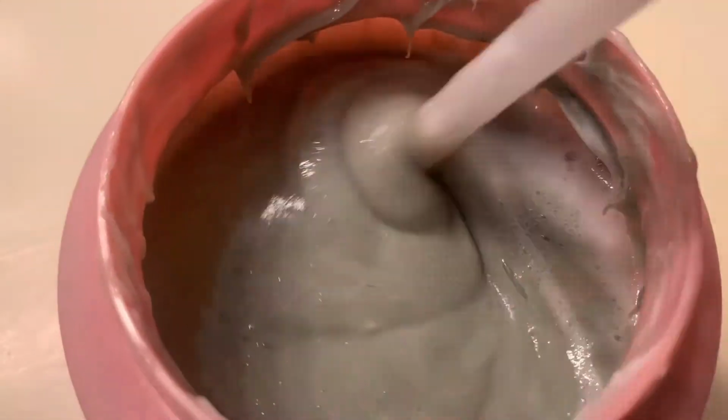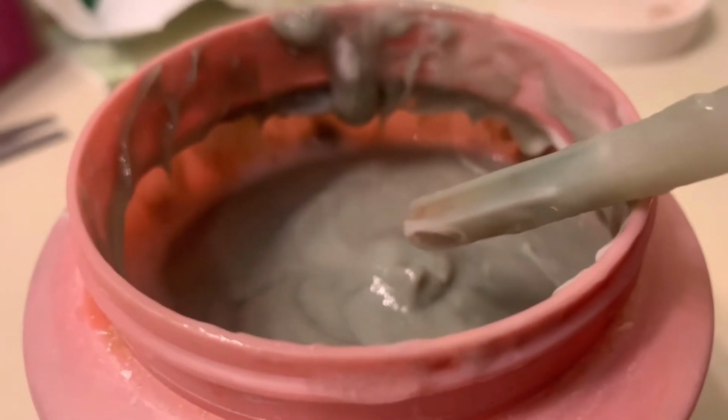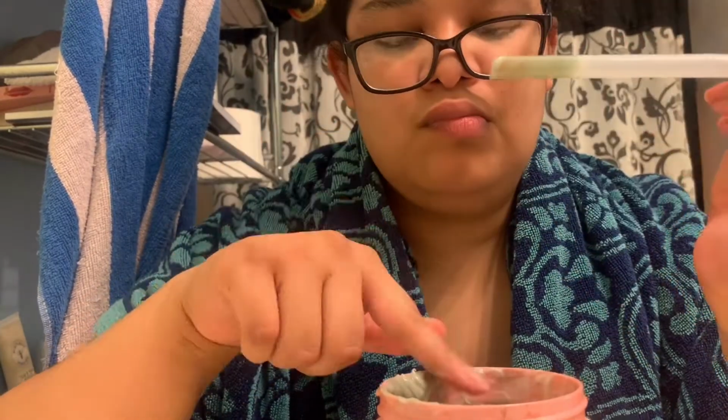So yeah, I've been doing this for years and just recently wanted to show you. I hope you like it. I hope you try it with your own. I hope this is a way for you to save your conditioners or any products you have that you don't want to use up too much.